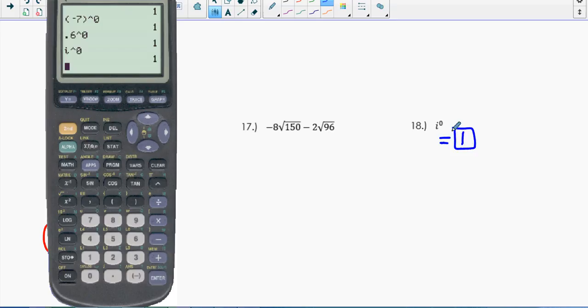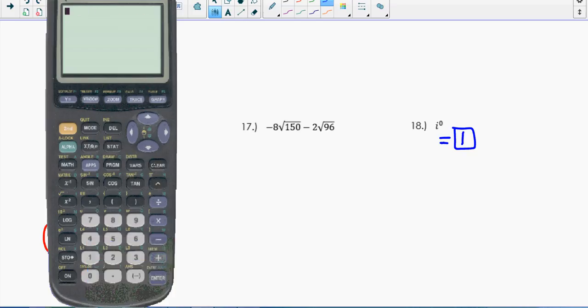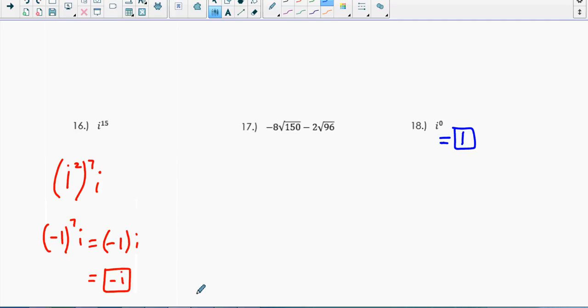Okay? Now, I just showed you that there's an i button on here. All those i problems are going to be done without calculators, so you can't use a calculator. So don't be trying to use that. And the calculator is weird. Sometimes it gives you answers, and sometimes it doesn't. Like if I did i to the 15th power, it gives me that, which obviously doesn't make sense, so don't use your calculator. Sometimes it works, sometimes it doesn't. However, it would be on a non-calc portion of a test anyways.